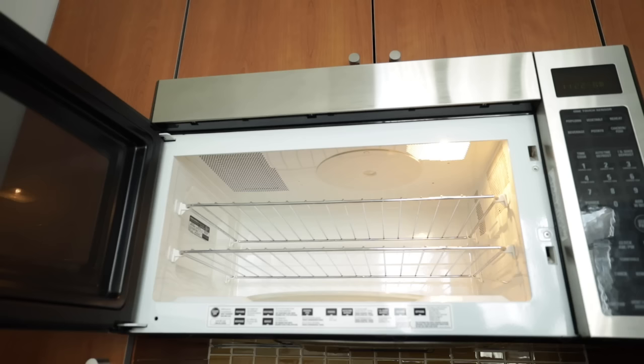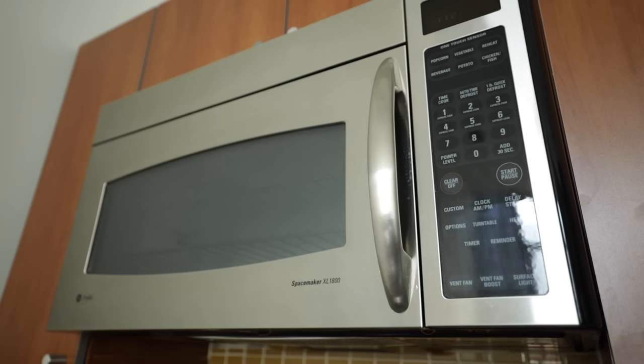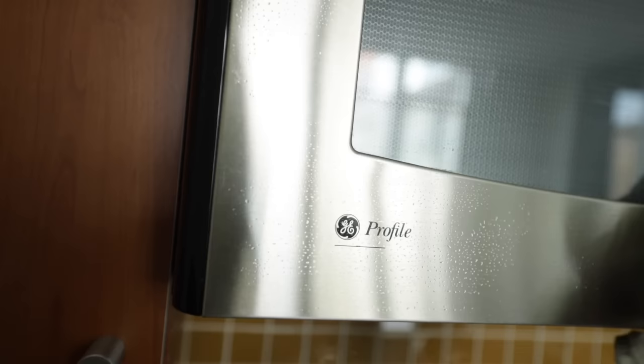For any surface that's high gloss, it's gonna turn it matte, even if it's slightly, and you're gonna see the difference, at least if you're me. If you're me, you will. Anything that does have a coating that you don't want to disturb, don't use it on that. And then I did clean these with soap afterwards.